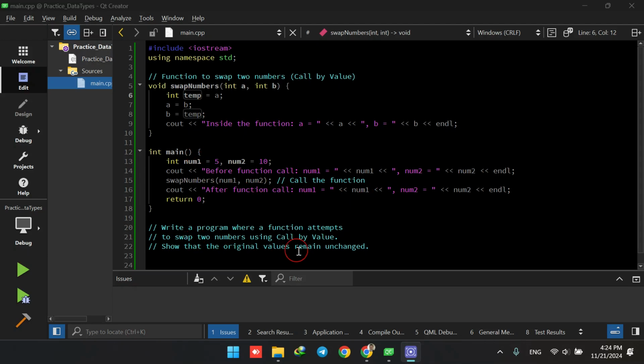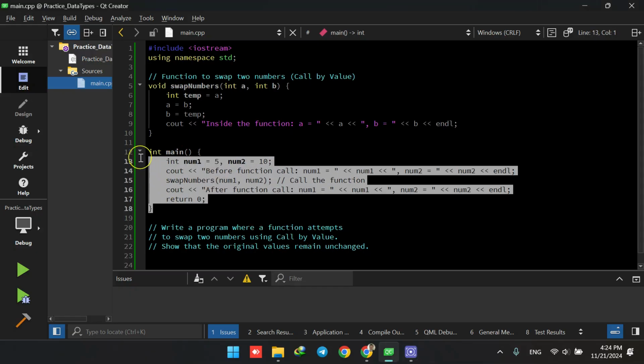So here we would like to write a program where a function attempts to swap two numbers using call by value, and we need to show the original values remained unchanged. So there are two things that we are going to learn. First, how to do the swap of two numbers using call by value, and also how to write these codes in the function and show that the original values remained unchanged.